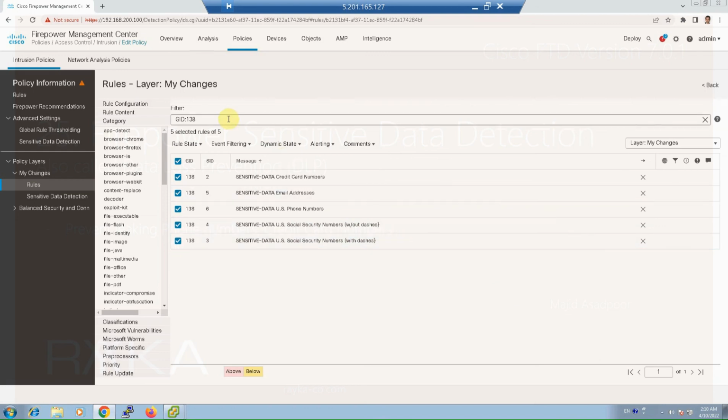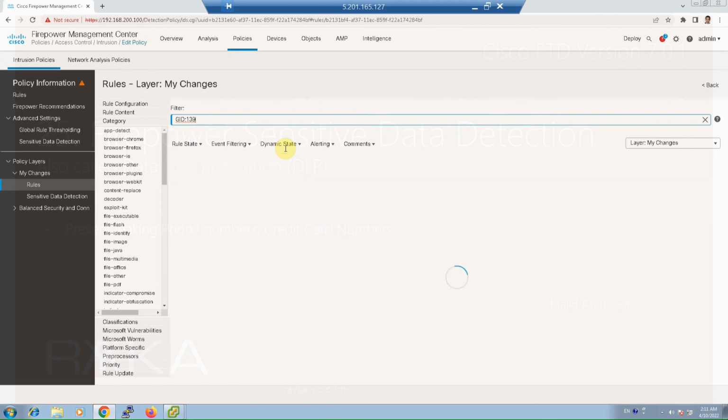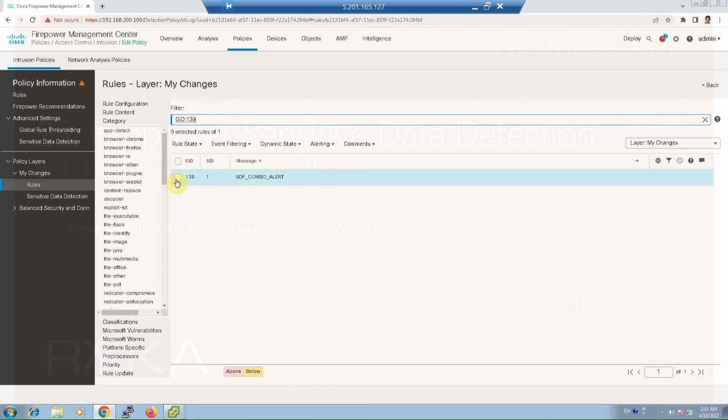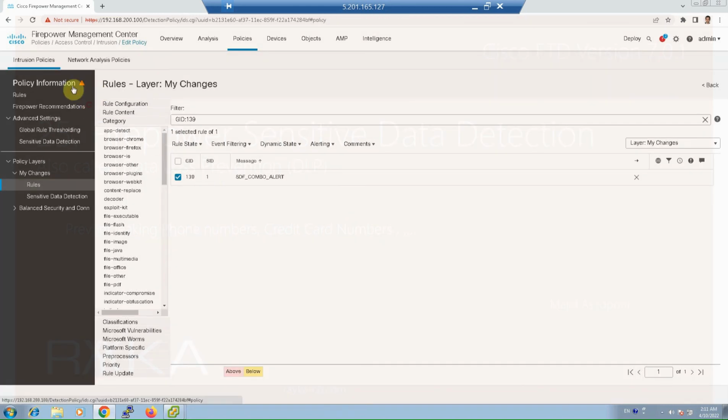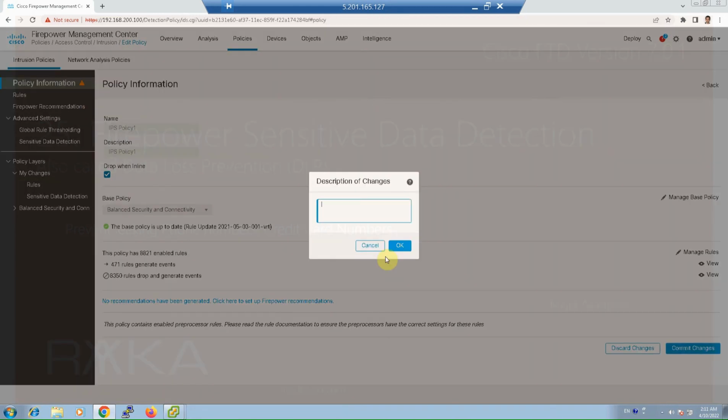The IPS signature rule with GID of 139 is also required to be enabled to detect and generate events and drop offending packets on combined data type occurrences. Drop and generate event. Okay, and then commit changes.